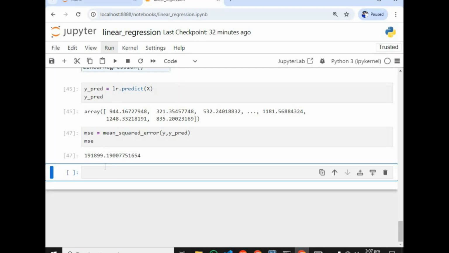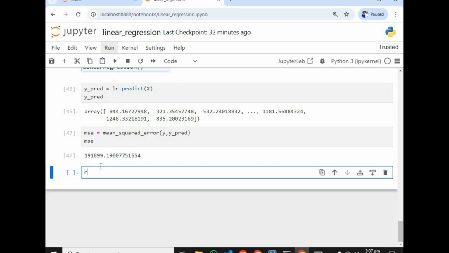Okay, so let's go ahead and call our r square equals r2_score, y, comma, y_pred.